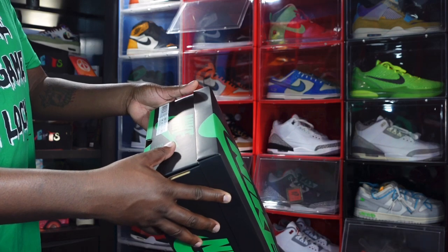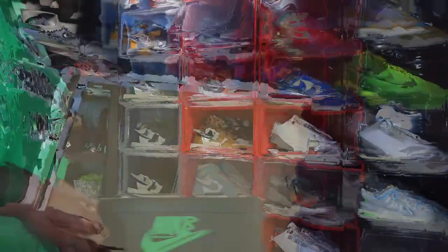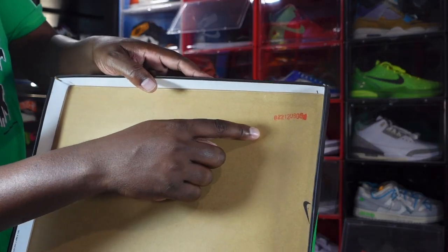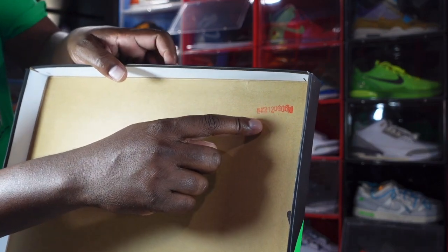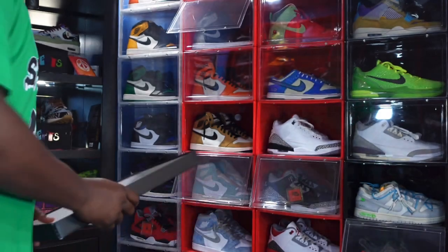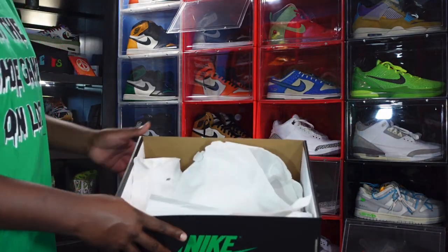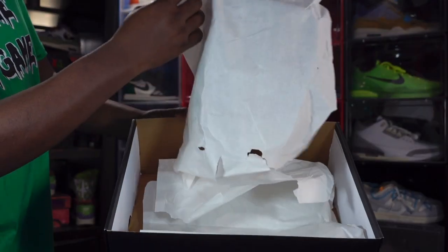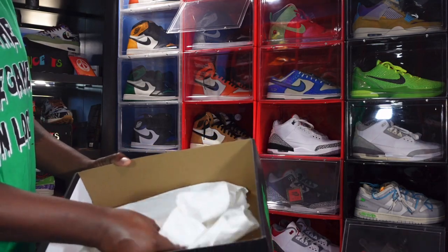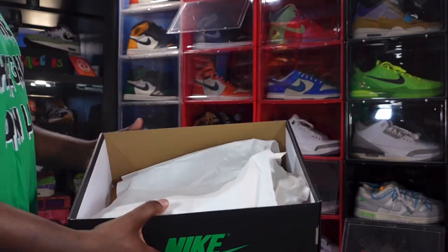Here's a look at that box label. This says Air Jordan One Retro High OG, colorway is Black, Lucky Green, and White, and this is a size 14. Shoutout to JTSG's Closet — OJ the Sneaker Guy — appreciate your fam for delivering this pair to me. Fair shipping. Good people, not the first time we did business. You've got your white tissue paper and a green and white sticker inside the box.